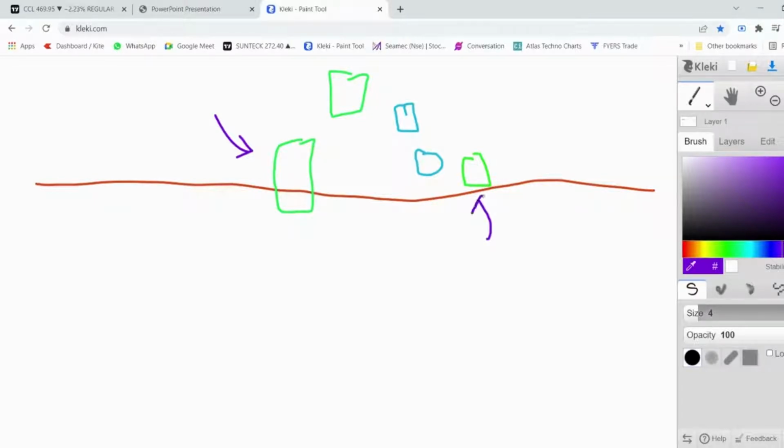So to check whether the breakout was strong or not, we see if the retest is happening in a successful way and if there is a green candle, right? Now if there is a green candle, then we can confirm that the retest is successful and the stock is going to move further up. So in this case, your stop loss should be below the retest level or below the resistance level where the first candle broke out.